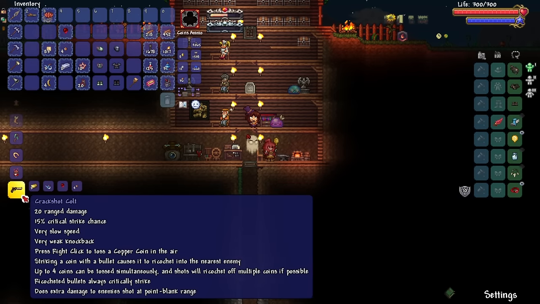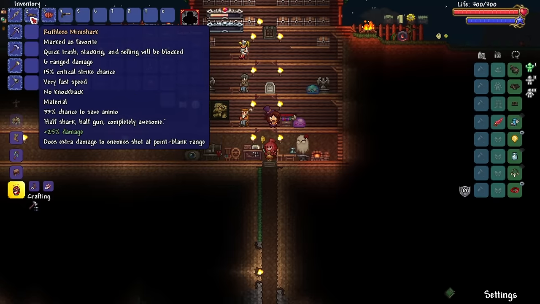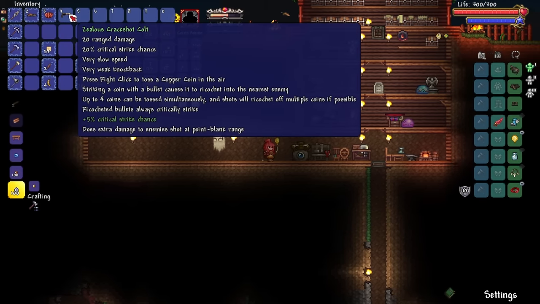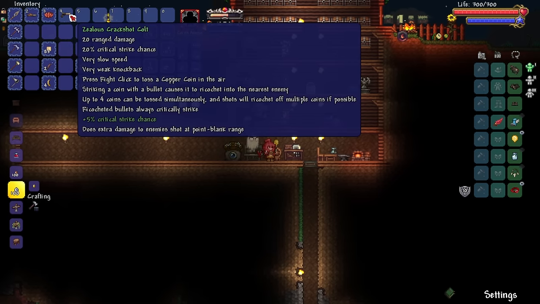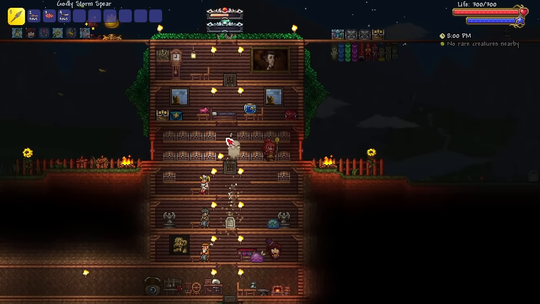But first, the Crack Shot Colt. I mean, boom. Zealous, look at this. 20 ranged damage, which is a lot. It's slow speed though, but press right click to toss a copper coin in the air. Striking a coin with a bullet causes it to ricochet into the nearest enemy. Up to 4 coins can be tossed simultaneously. Ricochet. Basically, we're Ultrakill-ing, which I just had to buy or craft.